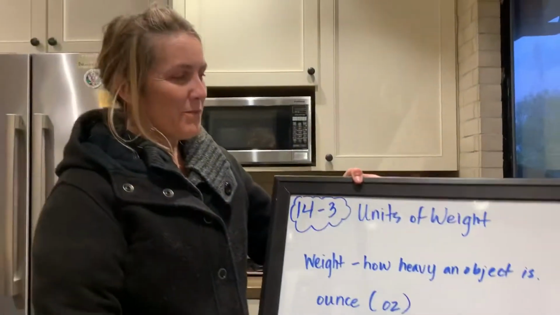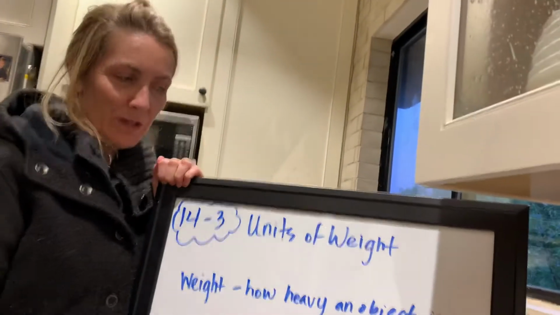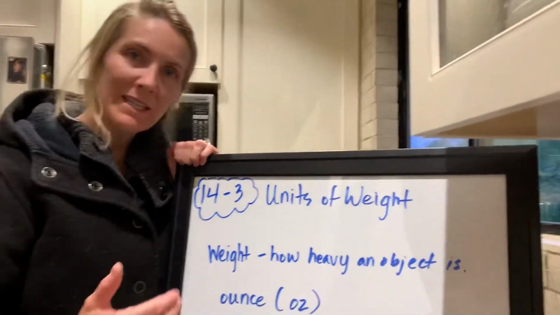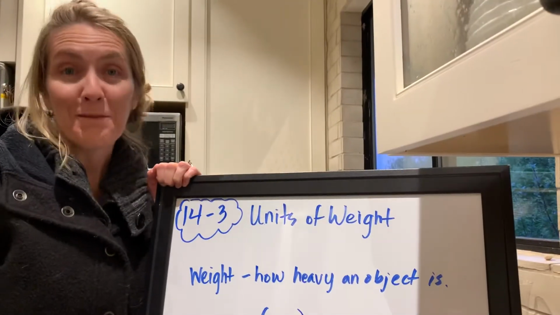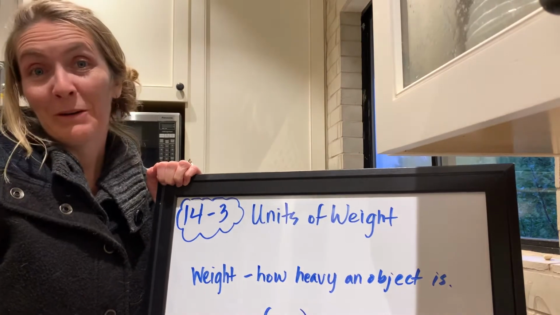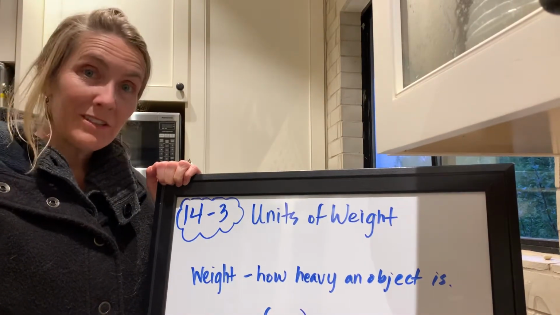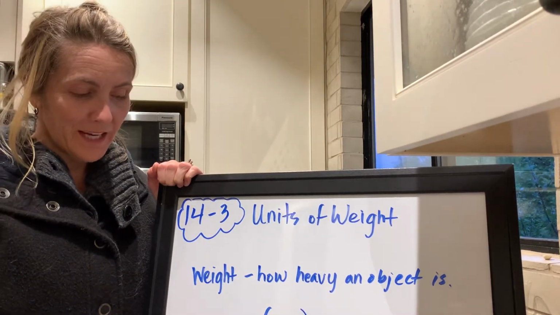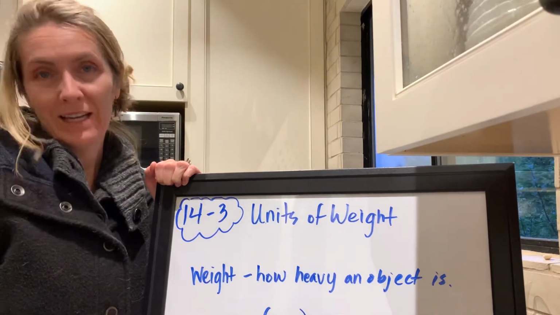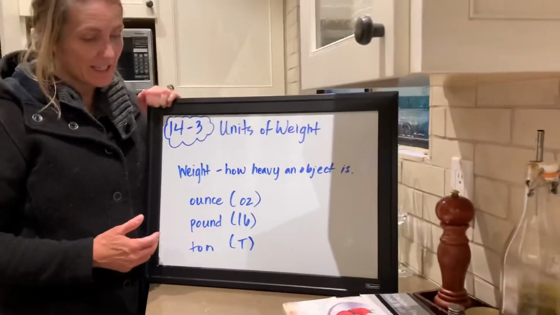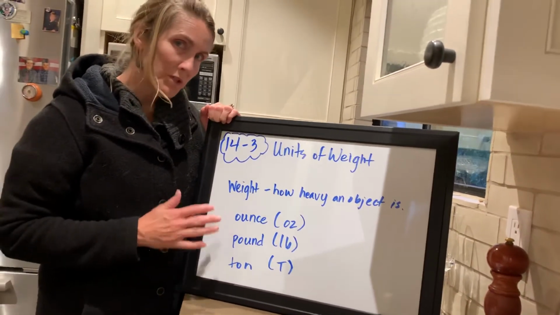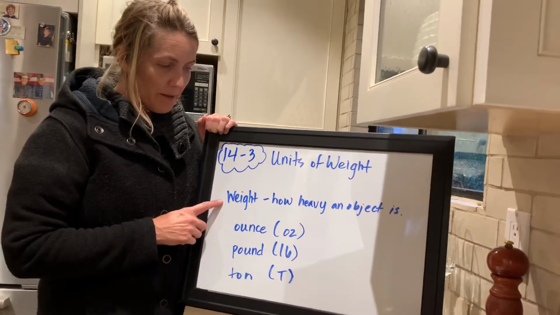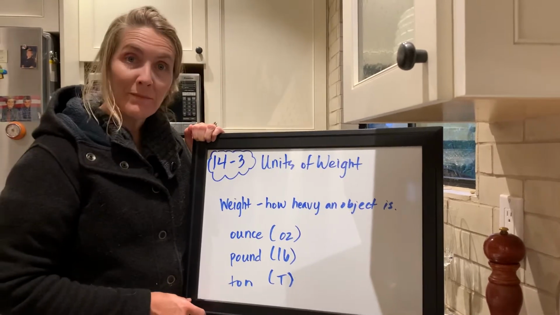So this is actually about units of weight, sticking still to the customary system. The customary system, of course, is from England, and it's our system here in America. So you're going to hear terms today titled ounce, pound, and ton. I really want you to get used to these labels, and I want you to understand which is more and which is less, okay? The definition of weight is how heavy some object is.